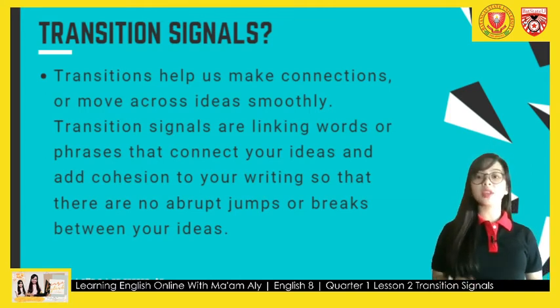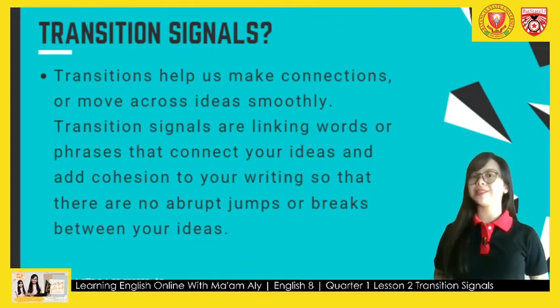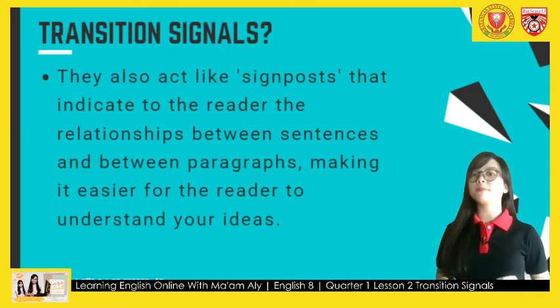Transition signals are linking words or phrases that connect your ideas and add cohesion to your writing so that there are no abrupt jumps or breaks between your ideas. Transition signals also act like signposts that indicate to the reader the relationship between sentences and between paragraphs, making it easier for the reader to understand your ideas.